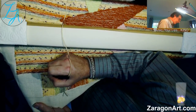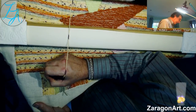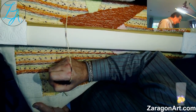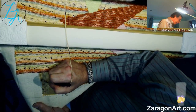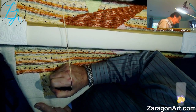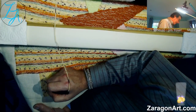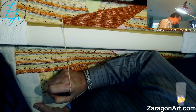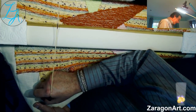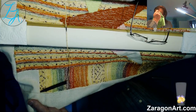Well, having said which, next time I do something like this, if there is a next time that I do something like this, I won't be using multicoloured wool if I can avoid it at all. I'll be using single coloured wool. It makes the job a lot easier because you don't have to be worried about these lines being straight. You know, I could fill this area in circles if I wanted to, with a single coloured wool. With this being multicoloured, I have to keep a pattern going. I can't do my circles.